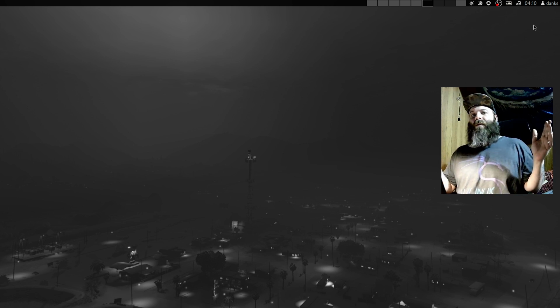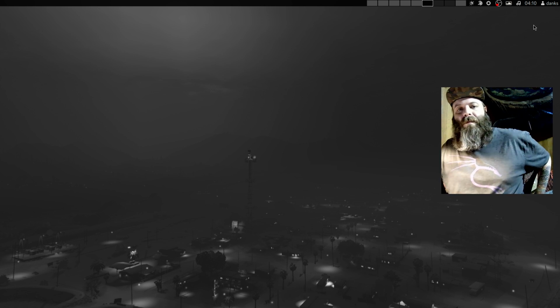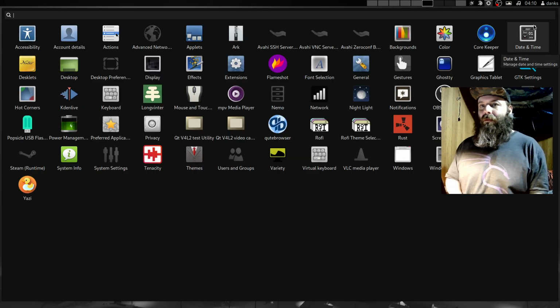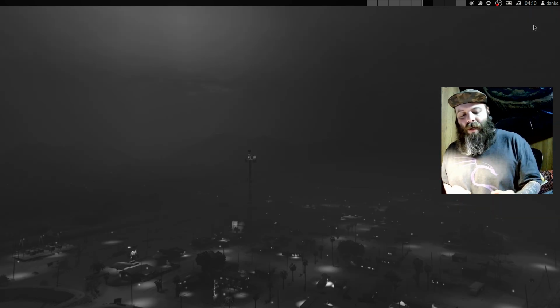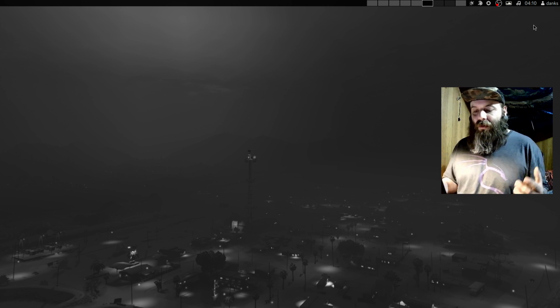Let's get on and upwards. Let's talk about what the biggest pain is in this sort of scenario. The biggest pain in this scenario is gonna be the keybinds. The keybinds are horrific. First of all, right out of the gate, you don't get super 1 through 9 as your workspace switcher. So you're going to want to have to set those. And they're kind of in a goofy spot.